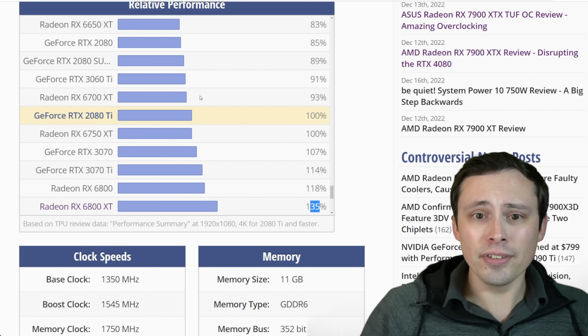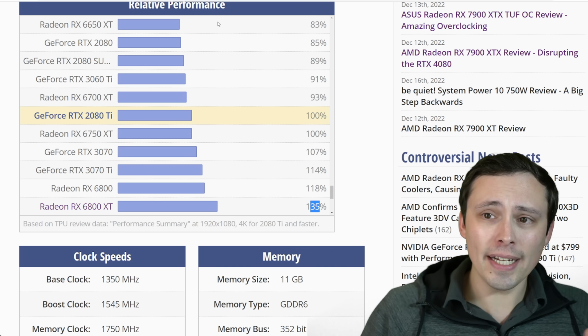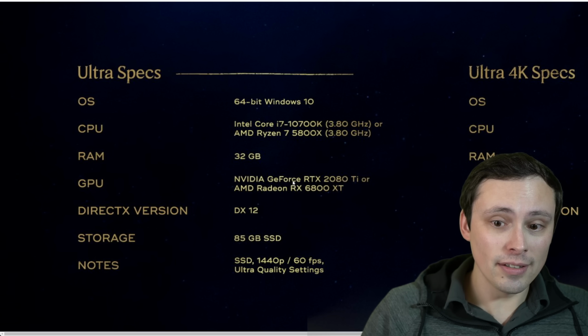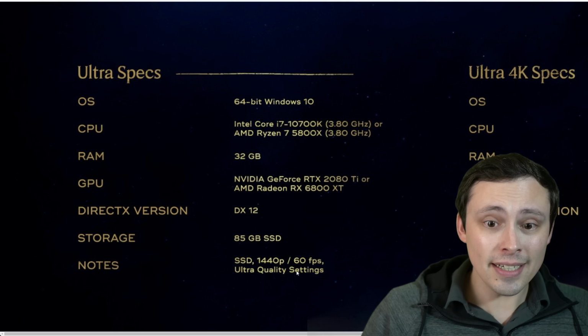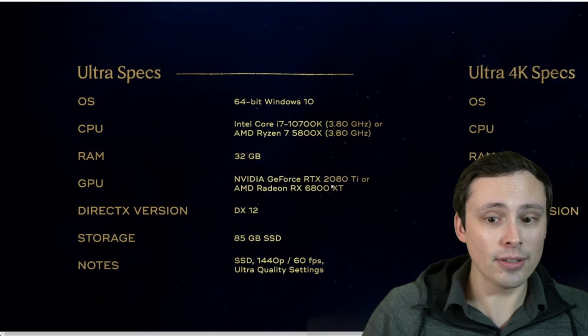Other than generally NVIDIA has better ray tracing performance. But this game, I tried to search if there'd been any announcement of ray tracing settings, and I did not see any. So if there's ray tracing involved in this, I couldn't find it. It's just saying the ultra quality settings. It would seem like they would specify or have announced that the game had ray tracing if it had it, so I don't think that explains it.